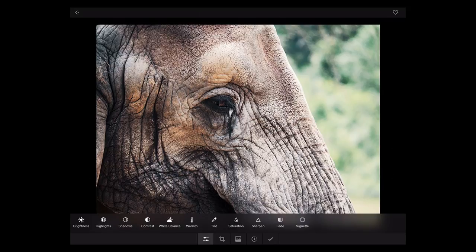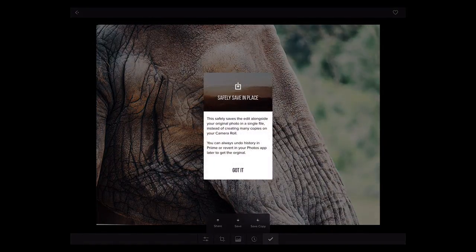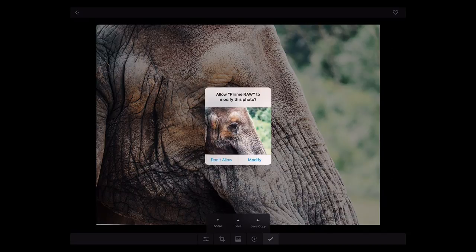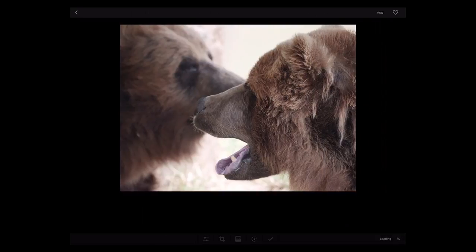I'm going to save that, hit the check mark near the bottom right center, and hit save. It is going to ask if I can save over the original file, but keeping it editable. This, of course, means that we'll be able to go back at any time and revert that raw file to its original. Looking pretty good. I'm happy with that. Let's try another picture.